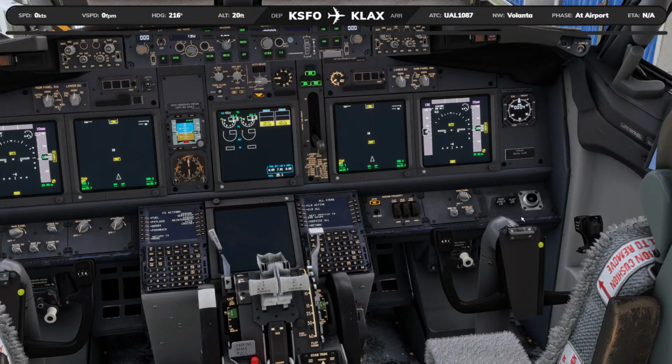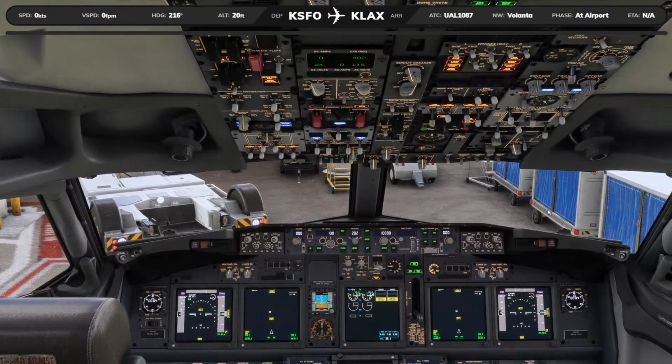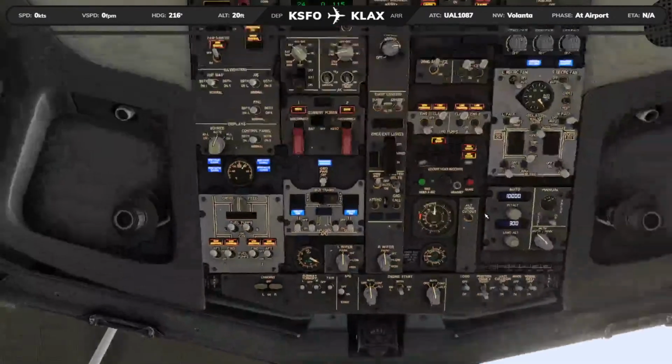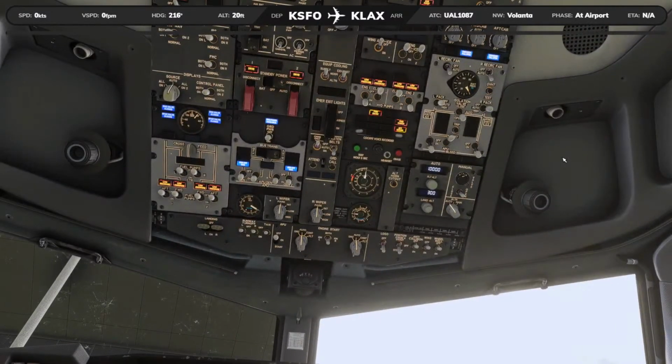Electrical power has been established. It was left by the last crew. They left all the electronics on, so we don't have to worry about establishing ground power or anything like that. We'll go ahead and get the position lights on, which they already are. And we could already get the logo lights on since it is going to be sunset. And we'll do the security inspection, basically making sure that everything is good, no trash, nothing dangerous on board, which we already did.